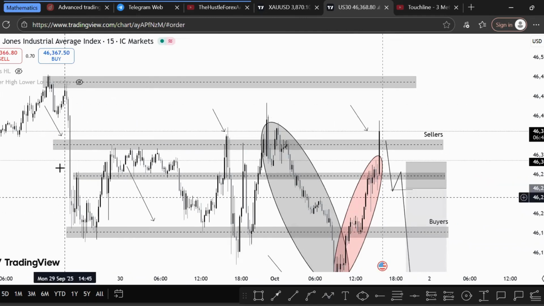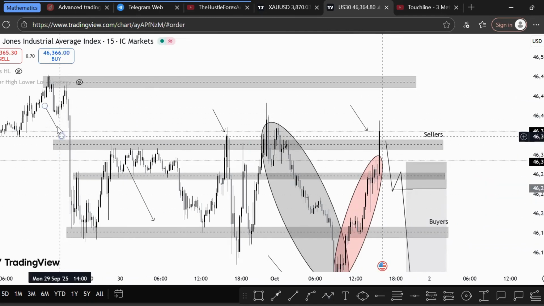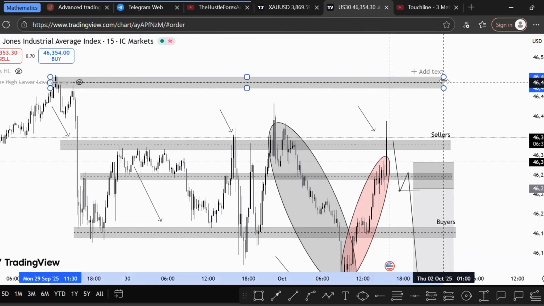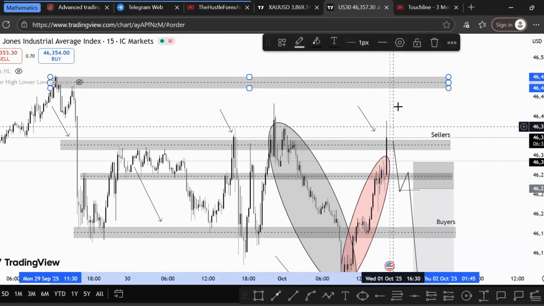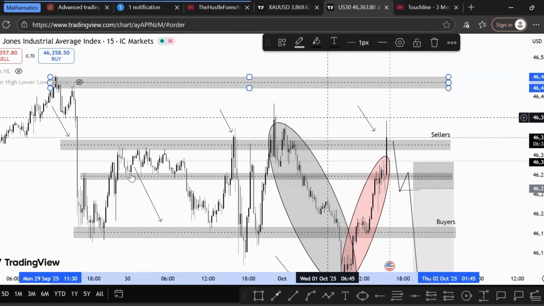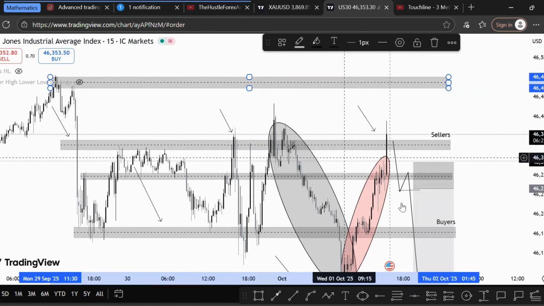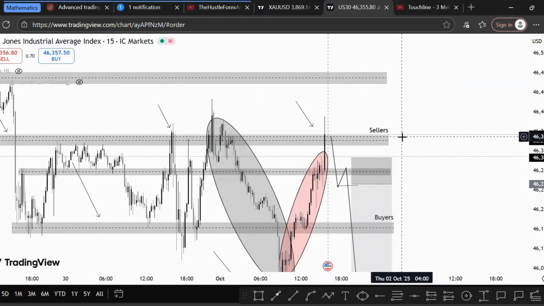Also this candle here, we have a strong level of sellers which are sitting at the top here. Because even if it tried to go up, it didn't really go up to retest this level. So sellers are also here. Price has been bouncing off this level. So that's how you are also able to mark off those things that you are doing.